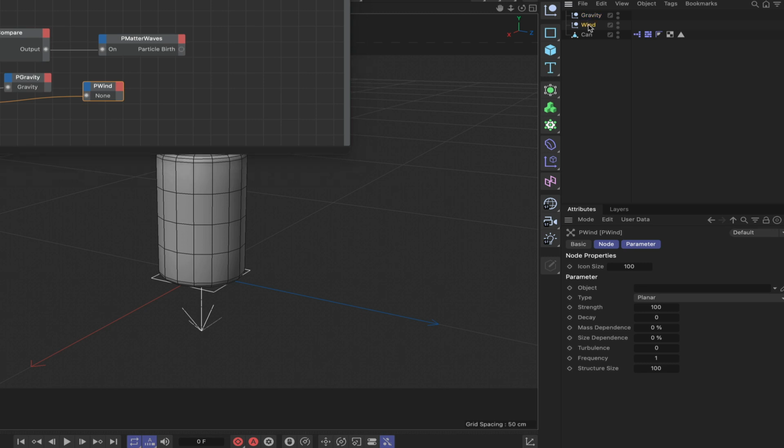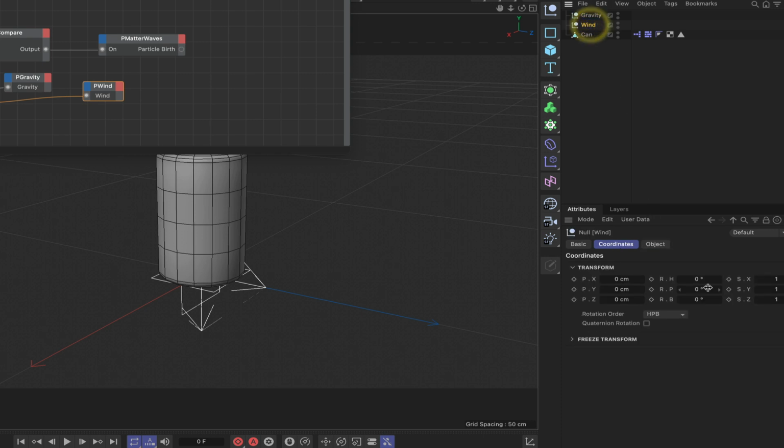Once again, we can drag the wind object into here and straight away we get another icon. As I did with the gravity, I'm going to make the wind face in the same direction. So I'm going to say -90 there. Okay, that's fine. In fact, what we'll do, we can make both of these disappear for now, so they're just not distracting us.